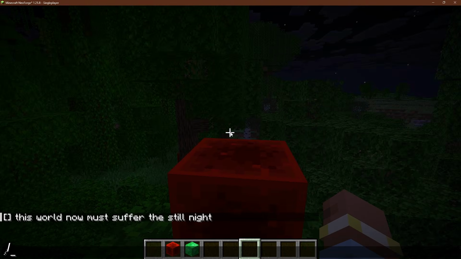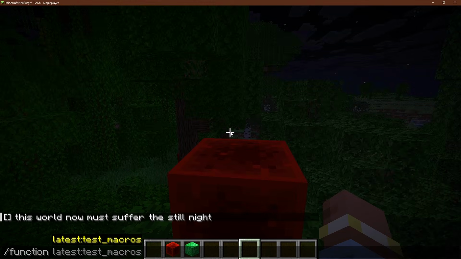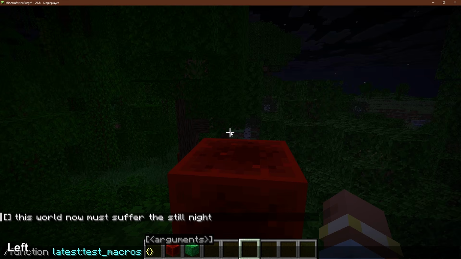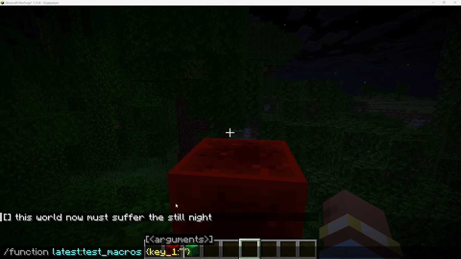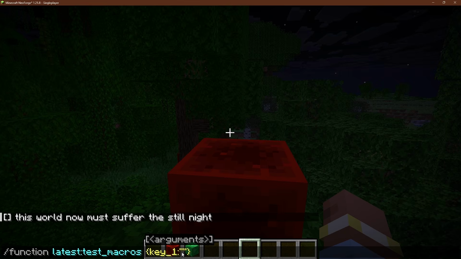Basically, if we go function, and then we would have our function name, and then we would have our key values. So basically key 1, and then colon, and then this was our string. Then we would do something like a comma, quotations after, and then something like, let's see here, time is day.